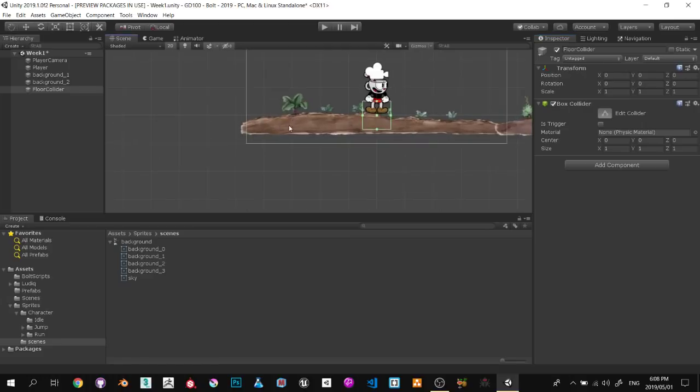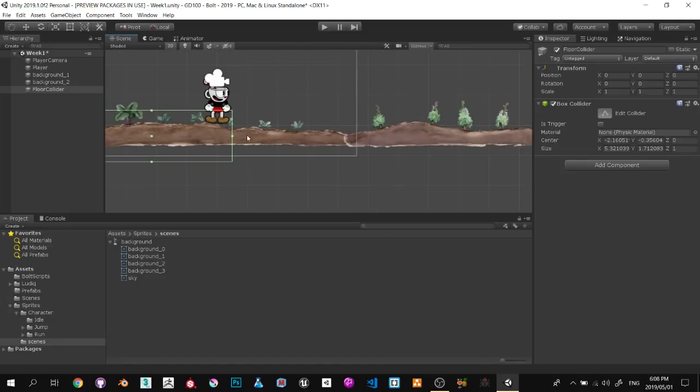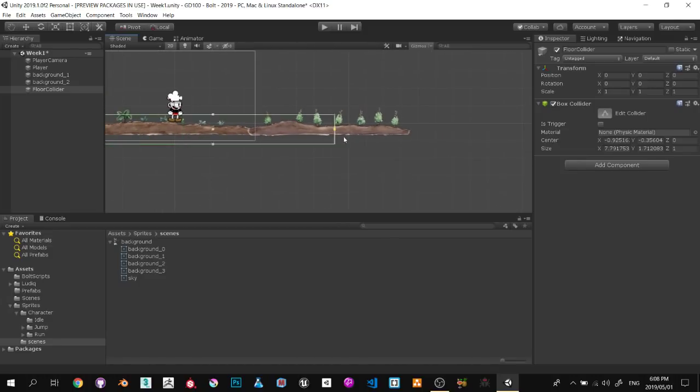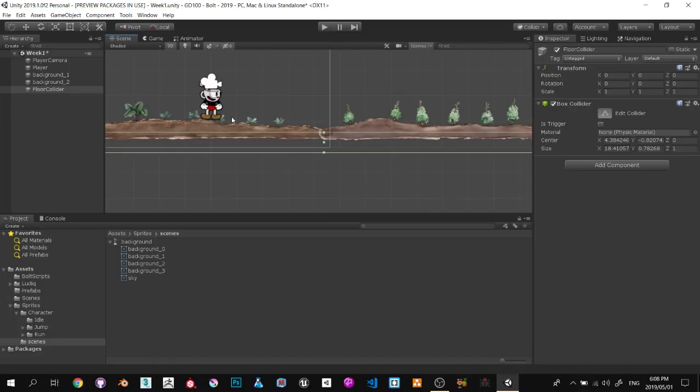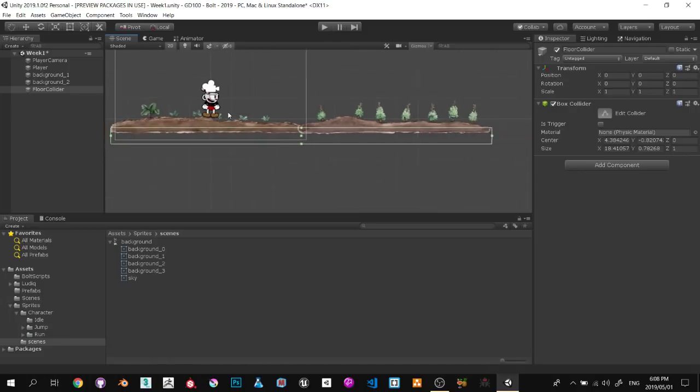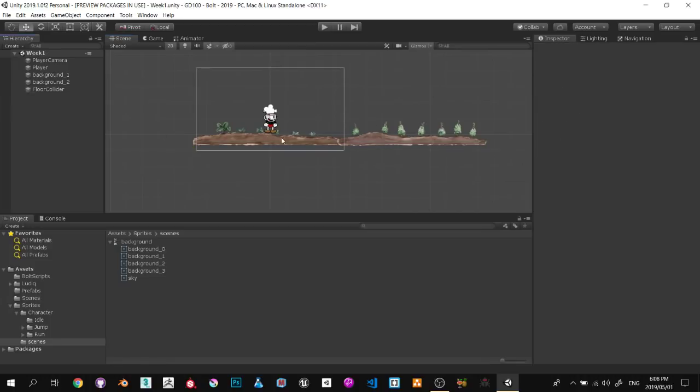Hit the edit button and let's just make sure this collider covers the entire floor, and then we'll reposition the height so that it looks like he's running on this floor. So I'm going to drop it just a little bit down so you can see it looks like he'll run in this vegetable field, a vegetable patch. There's my collider. That is the collider, and it should now hold my character.